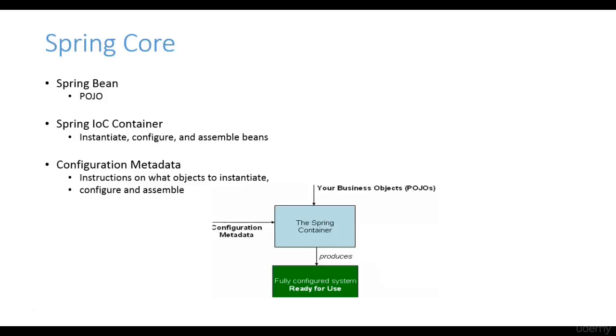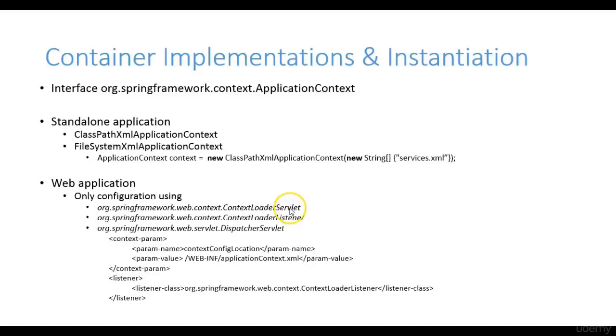The container gets its instructions on what objects to instantiate, configure, and assemble by reading configuration metadata. The configuration metadata is represented in an XML file or Java annotations or Java code. It allows you not only to configure the objects that comprise your application, but also the interdependencies between such objects. In our application, we will be using Java annotations for configuring metadata. I will cover this in more detail a little bit later. There are multiple implementations of Spring Container and also different ways to instantiate it. We will cover Spring Container configuration and instantiation in a Spring MVC application using Dispatcher Servlet in the next lesson.